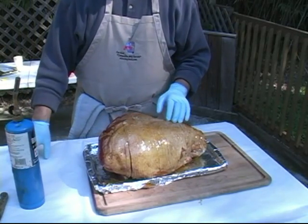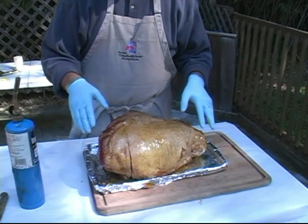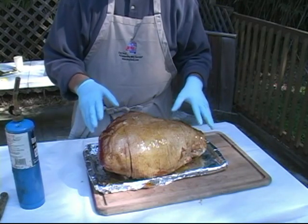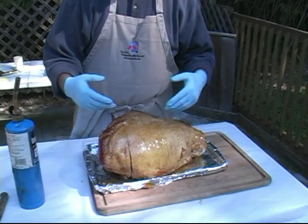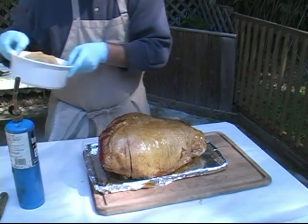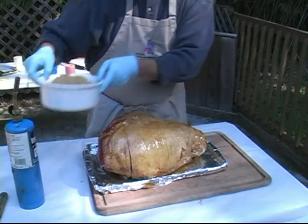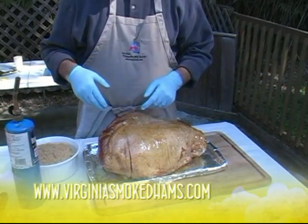And by the way, I got a website set up where it tells you how to do these basically already pre-cooked hams, so you don't have to smoke them like you would a Boston butt or whatever. You just have to reheat them. So I got a website already set up for that.